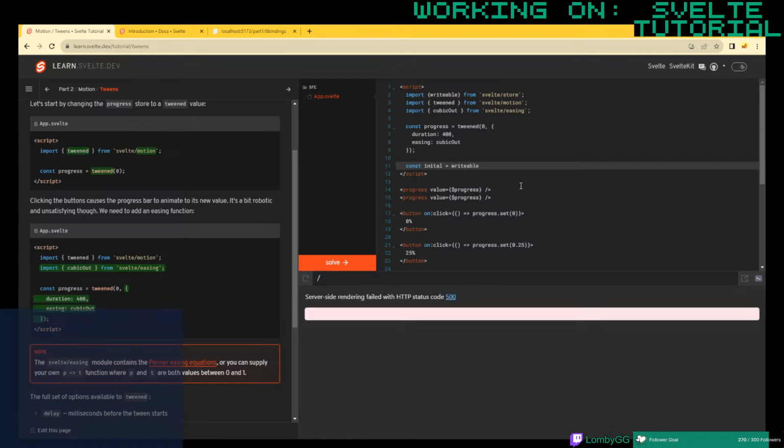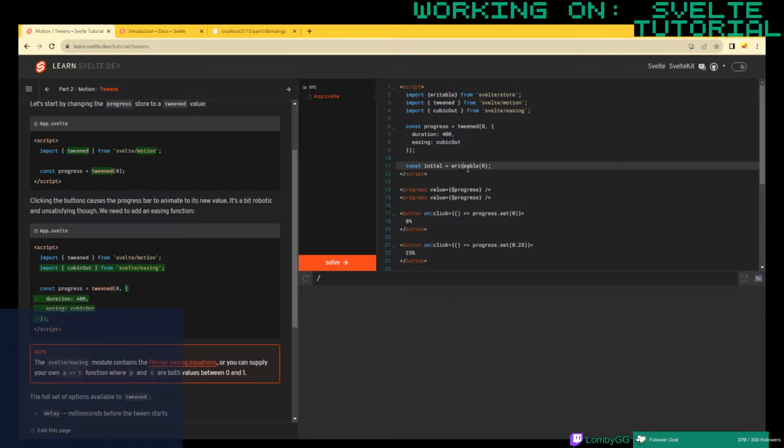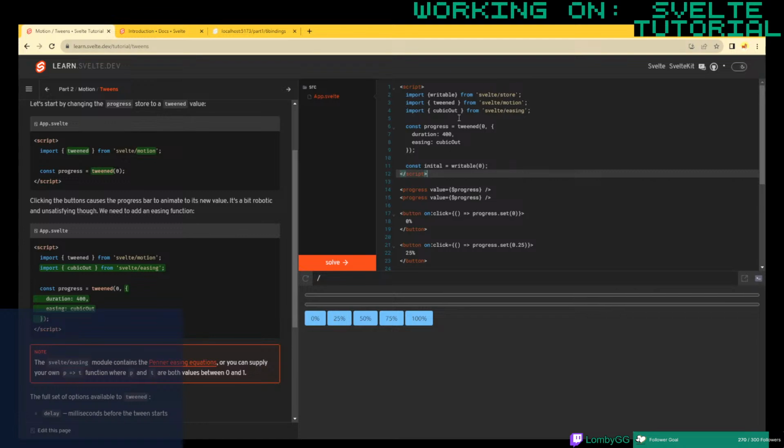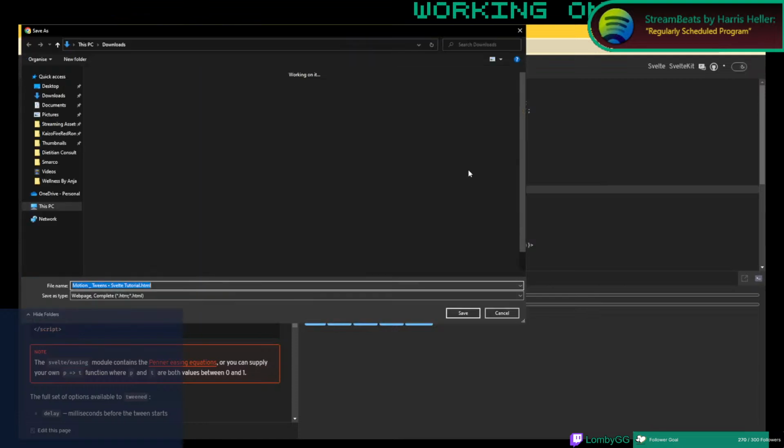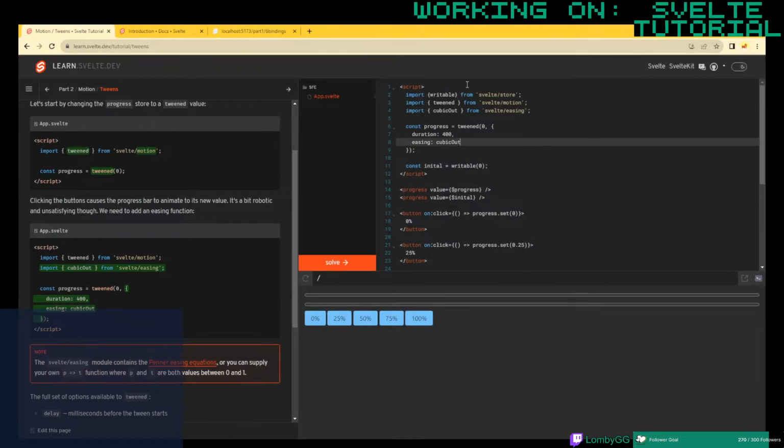And then it was like writable 0, wasn't it? Yeah. And we're going to call this one initial. Oh, I keep on doing that. Don't need to click save in here.